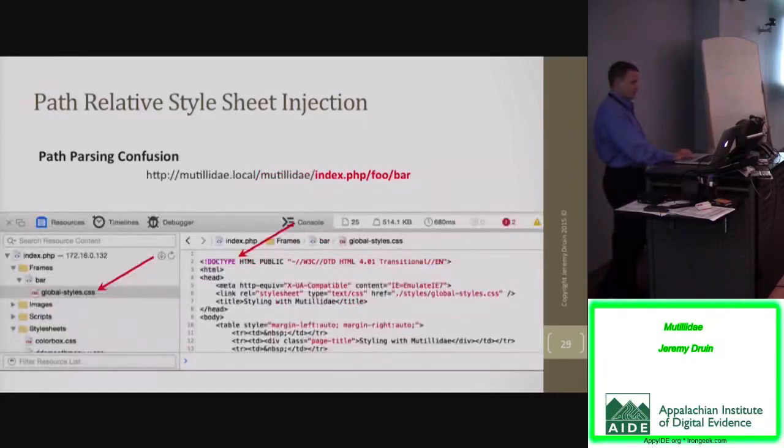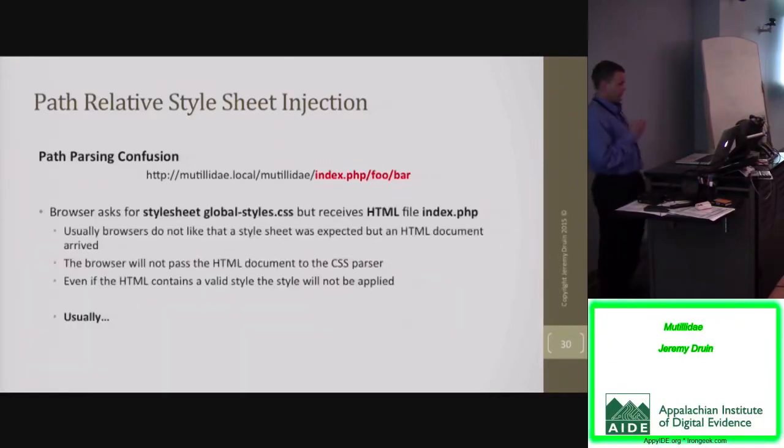If you look at Inspector on the left, you'll see that the browser is convinced that global_styles.css was fetched because that is, after all, what it had asked for. But if you look at what it was actually returned, the doc type is HTML. This is actually the index.php page that has been returned.